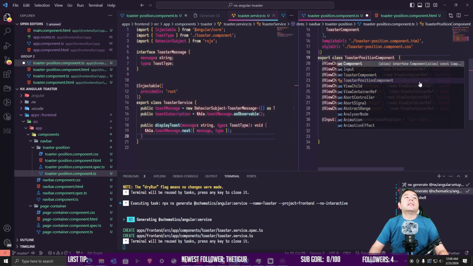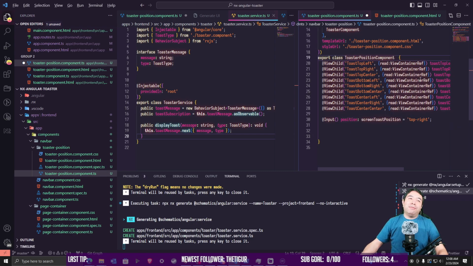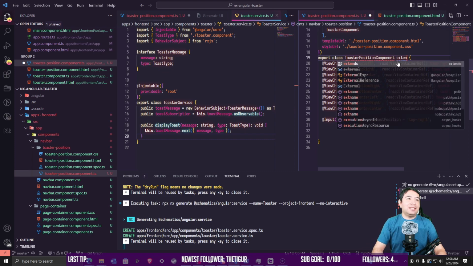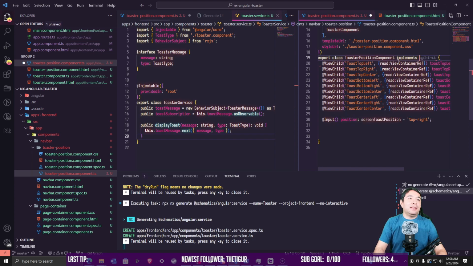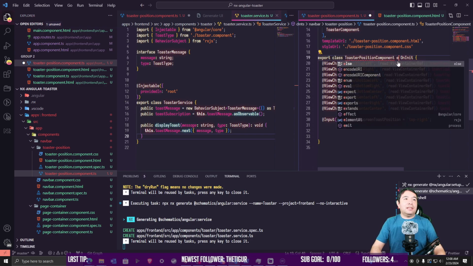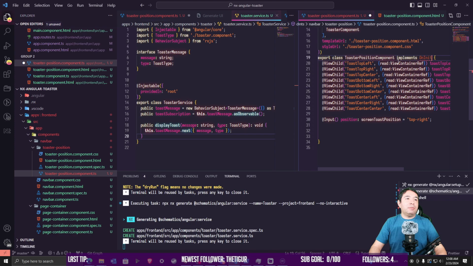What is that? I get chicken-minded again, man. Okay. Extends. I guess it's extends or implements. OnInit. Oh no, I'm gonna say here extends. Oh, it's implements. Okay, so implements comes from OnInit, and now this is asking me to do an ngOnInit that is going to do the following.